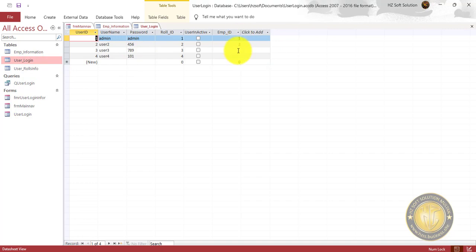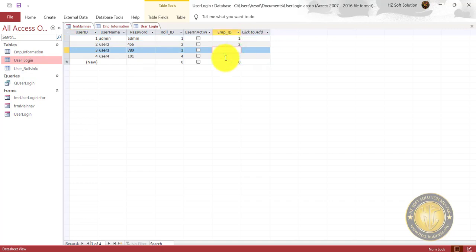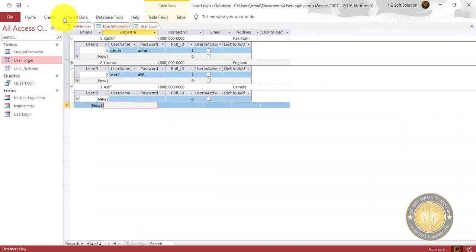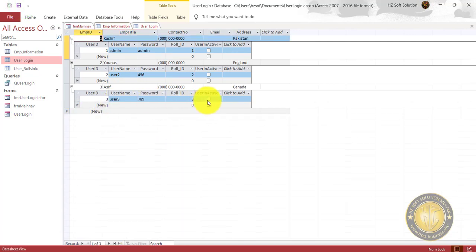Then you click on number 3, and this username will be assigned to your employee accountant. So I am showing you how it works. Just refresh, and it works perfectly with the assigned username.